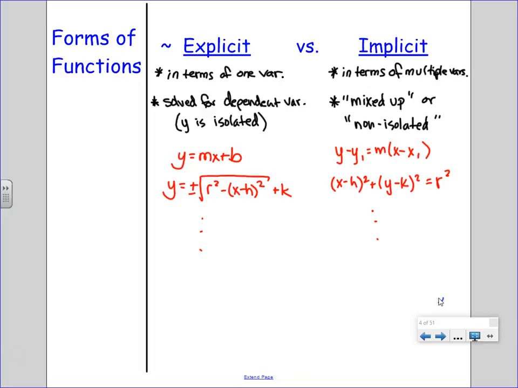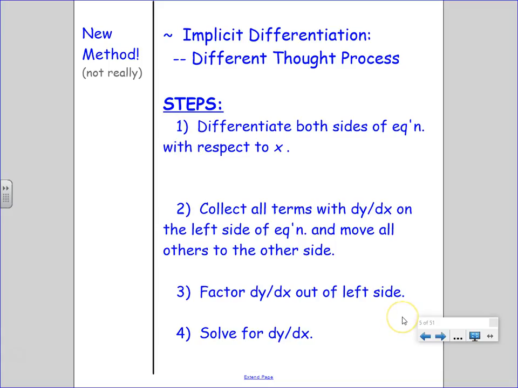How do we explicitly derive? Derivative of the left, derivative of the right. But every time we do derivative of the left, since we're just taking the derivative of y, we just got to write dy dx. No big deal. Just worry about the right-hand side. But now if it can be all mixed up, we got to kind of worry about everybody. So to worry about them, here's our new method. And it's not exactly new. You just might not have fully understood what we were doing the whole time. Every time we wrote dy dx, we were saying y prime.